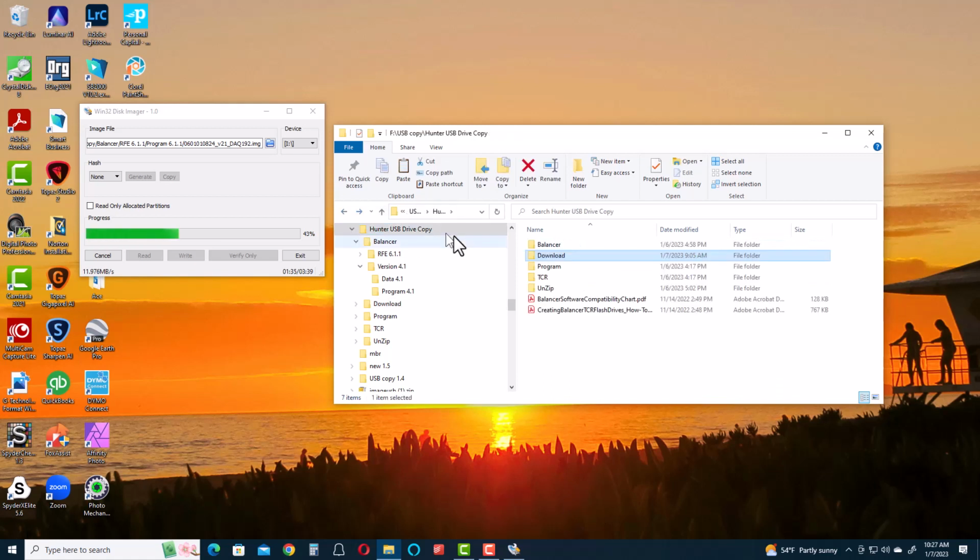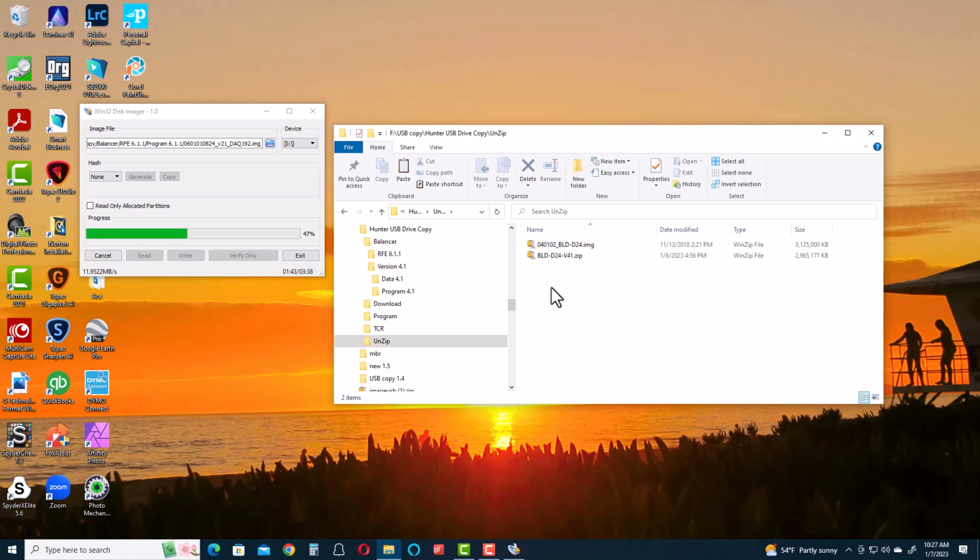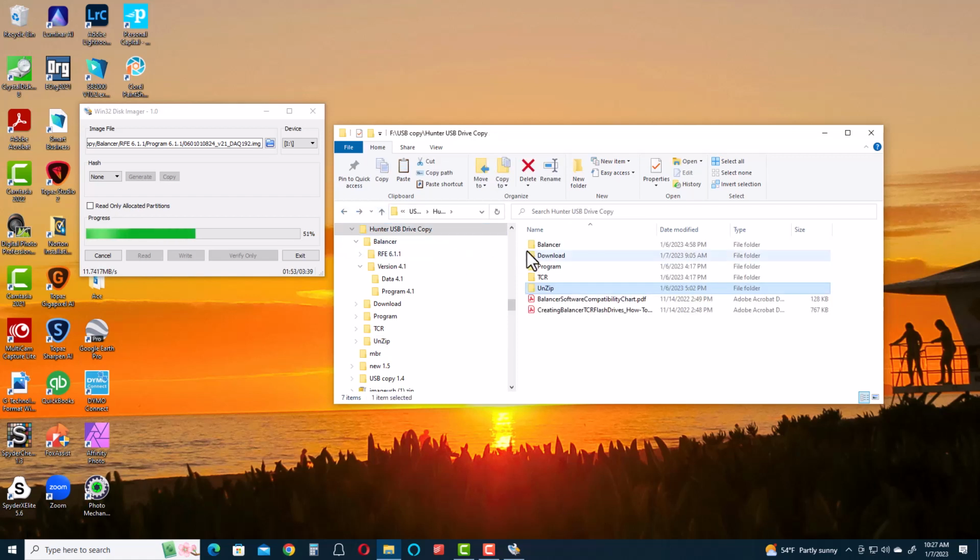The other thing that I do is when I go to unzip them, I put them in this folder. I'll copy it from that folder to this folder. I unzip them, and you can see that I did the 4.1s last, and then I take them from here and copy them to the permanent home in that 4.1 folder.